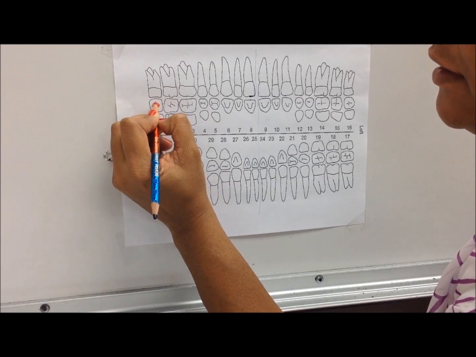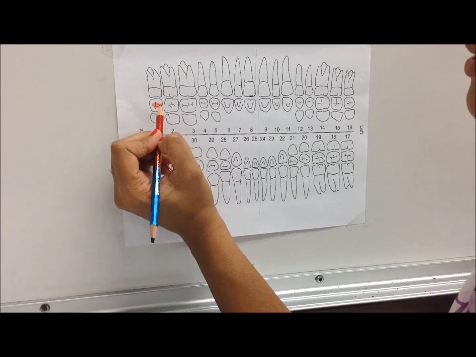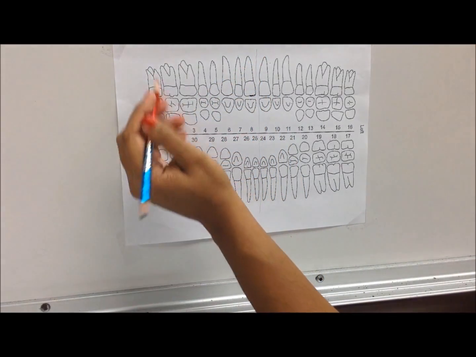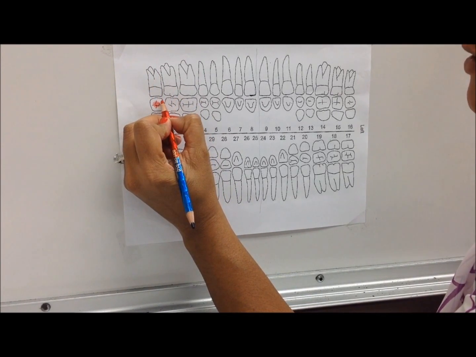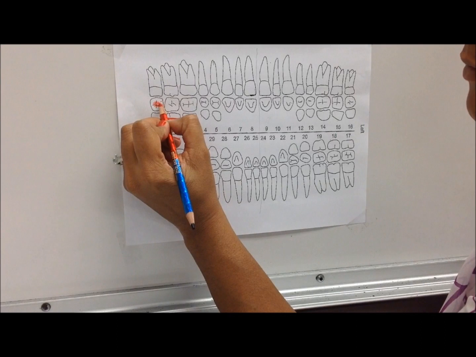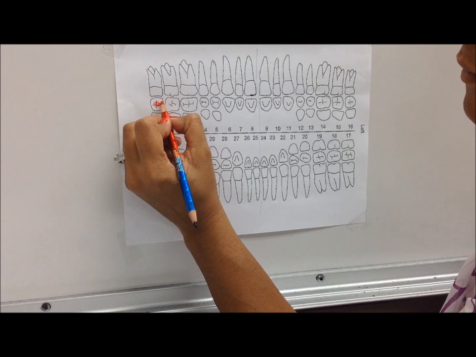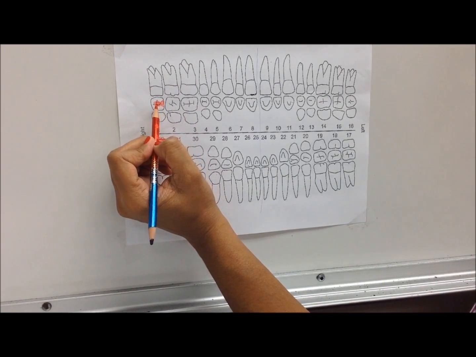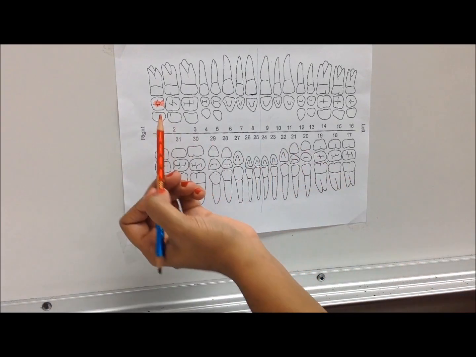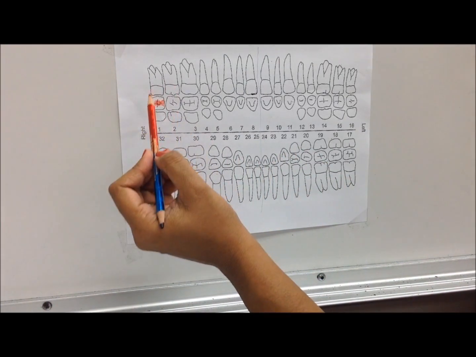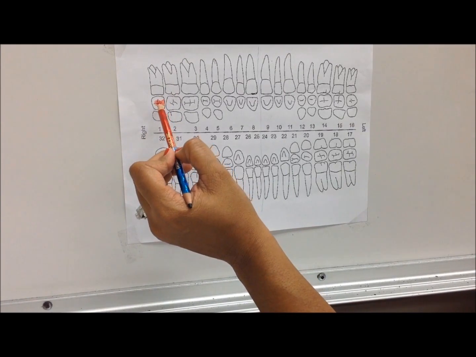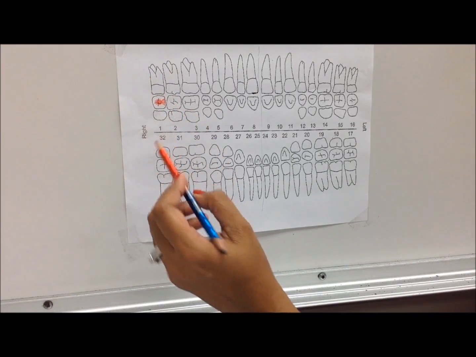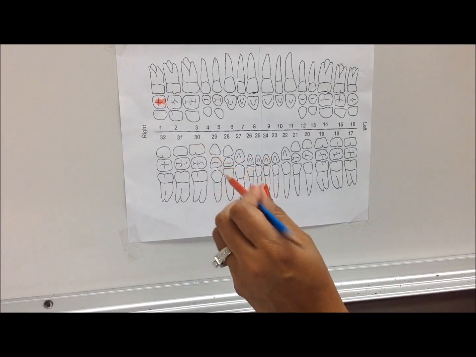solid red. And then the mesial surface is going to be the surface closest to my median line. So here's my median line right here in the center. So then I'll make my mesial surface. I just put 2 lines out to the side, and then I color them in. So that creates a mesial occlusal carious lesion. You use red because that's work that needs to be done. When the doctor looks at the patient's chart, they will know that this patient has a cavity there, and there needs to be a restoration put in place. Whether you use amalgam or composite, it doesn't matter.